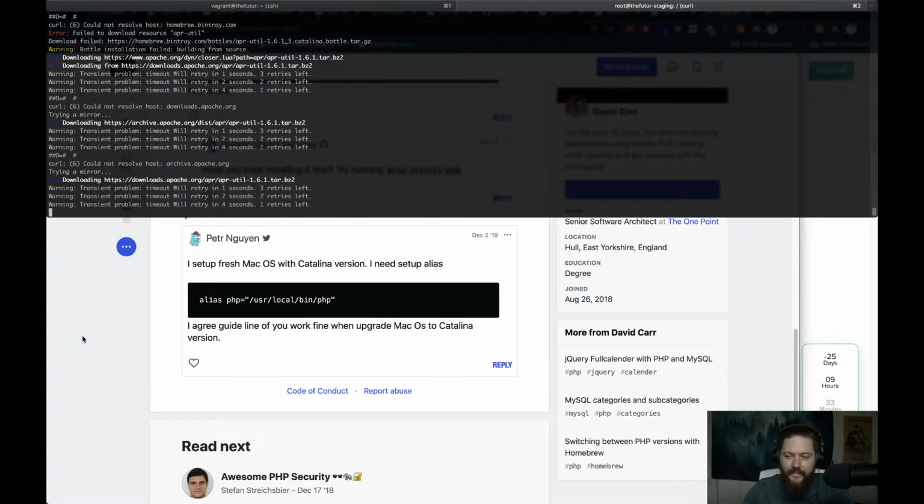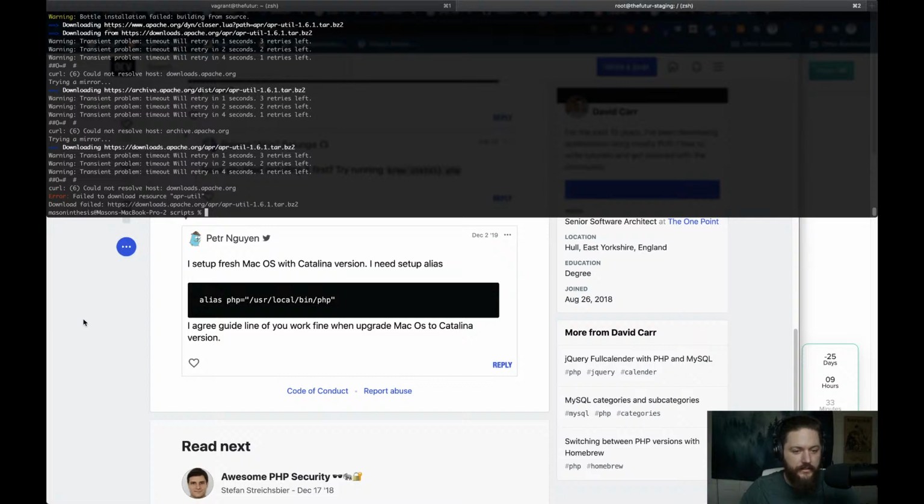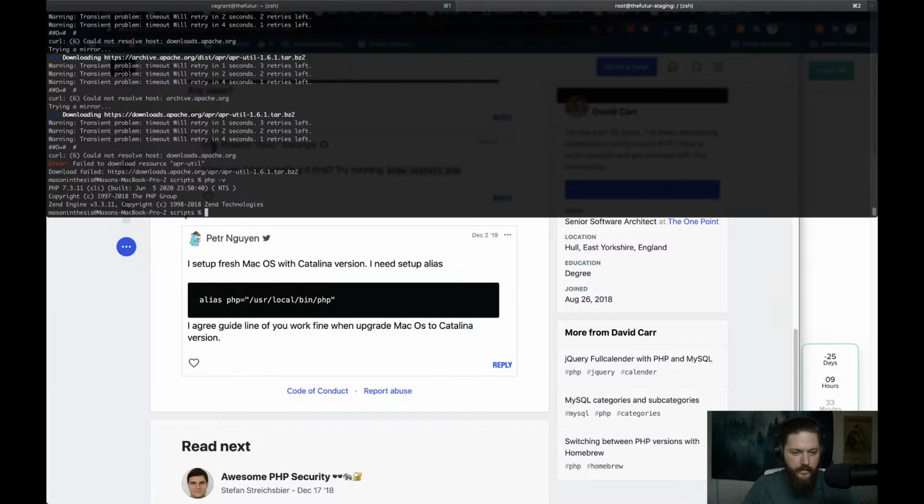Is this what it's supposed to look like? Because this does not look good. Still on 7.3.